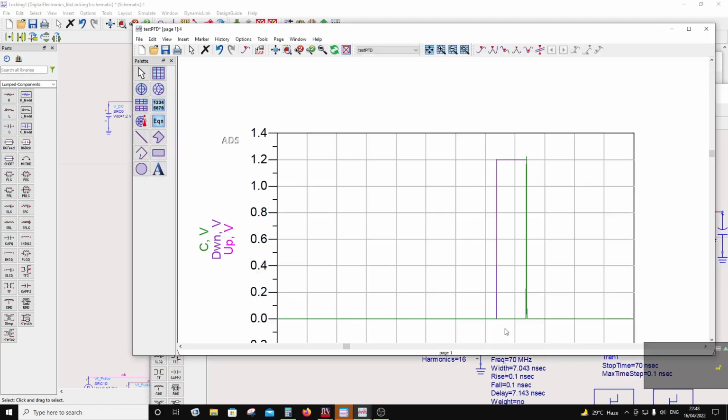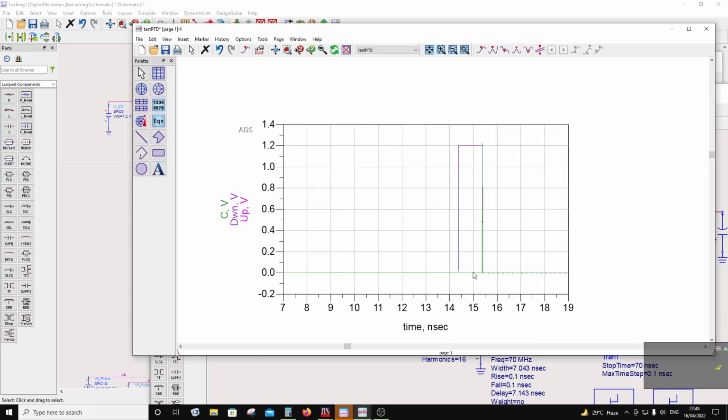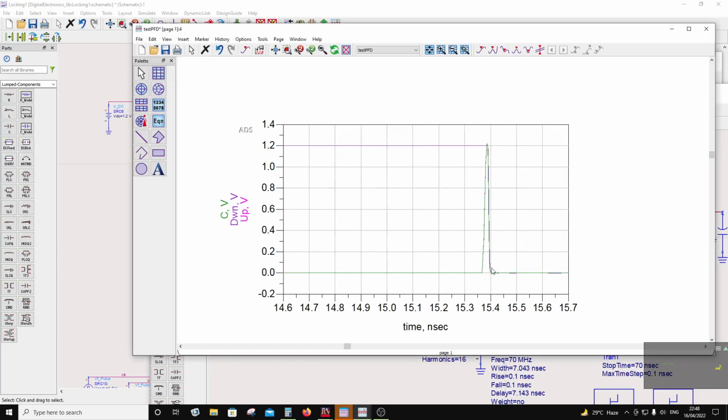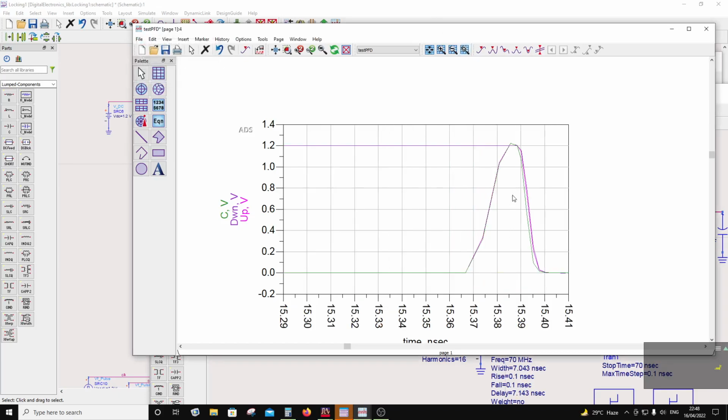So the duration of the down pulse is 1 nanosecond, because the div is coming faster than the ref. And the up is basically going to be up, and C bar is going to be over here, which are going to coincide. Okay, so I will explain what this up and C bar is doing.